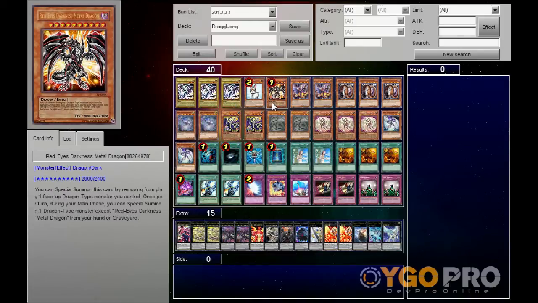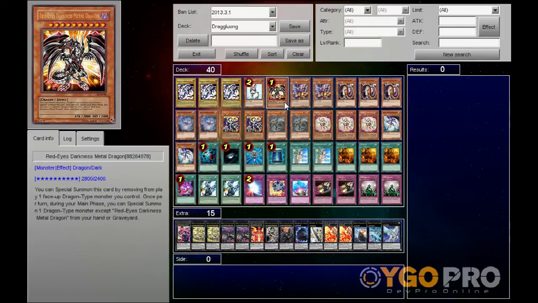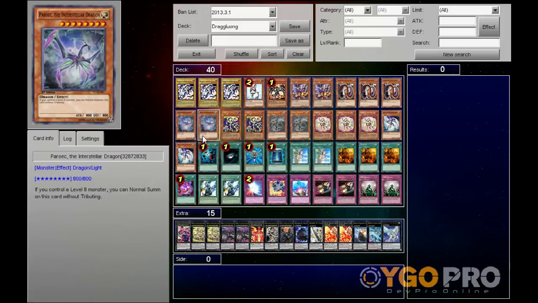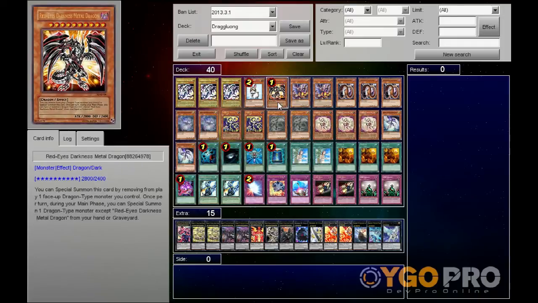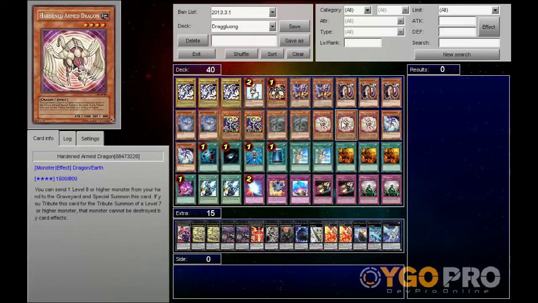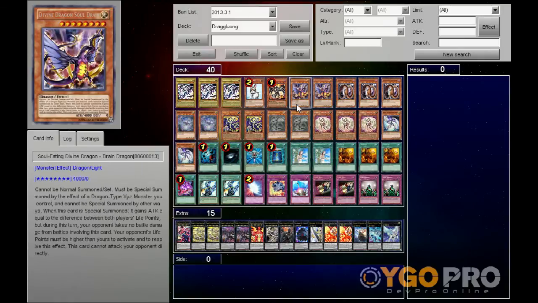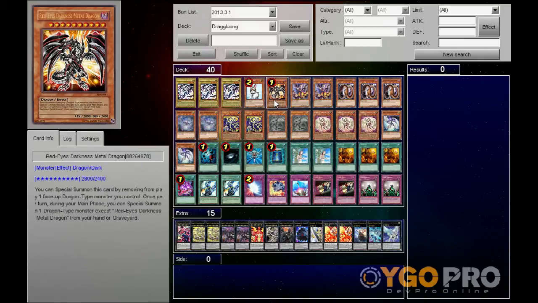Next we have Red Eyes Darkness Metal Dragon for fairly obvious uses, because it can summon nearly every card in the deck outside of Drain Dragon or Montage Dragon. The main use I have for this is it's really good to use with Parsec, because Parsec has to be normal summoned if you have a level 8 monster, so it's a really easy thing to use Darkness Metal to pull Source Child out of your grave, or I suppose another Parsec if you need it. And let's do a quick rank 8 summon.